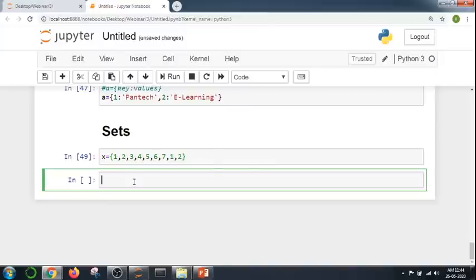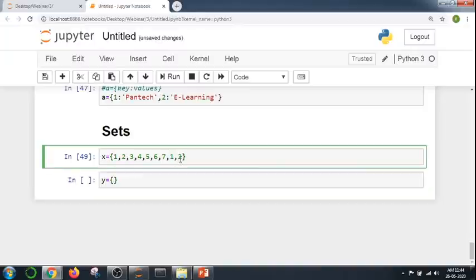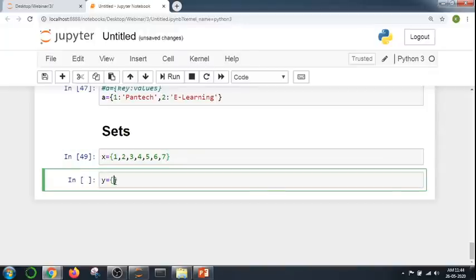Using this I want to check the union. For example, y is equal to, again creating another set. Here I will use 1 2 3 4 5 6 7, and here I am using 1 2 3.